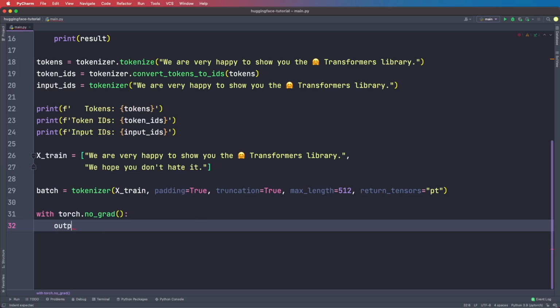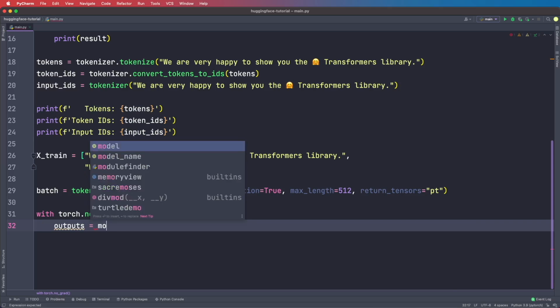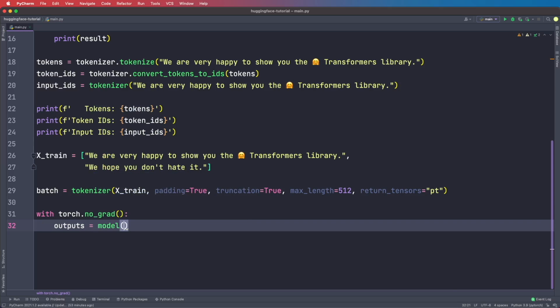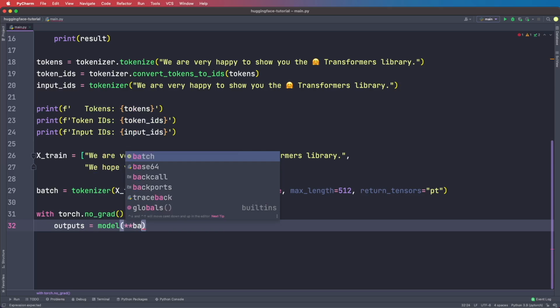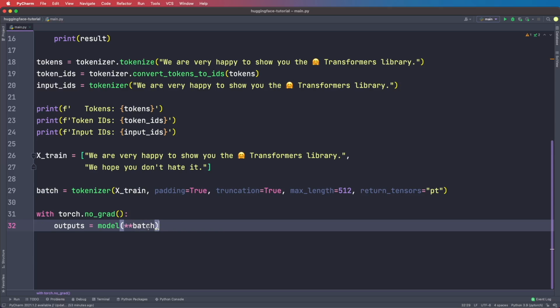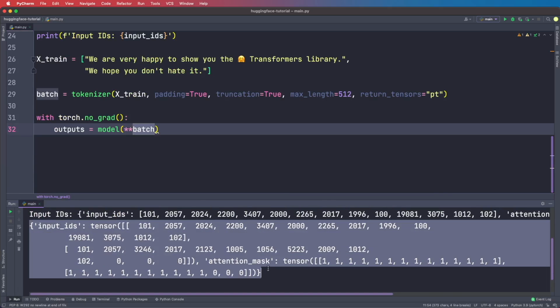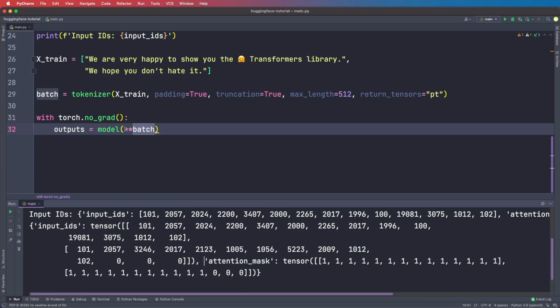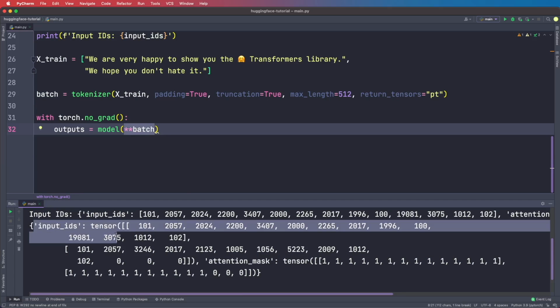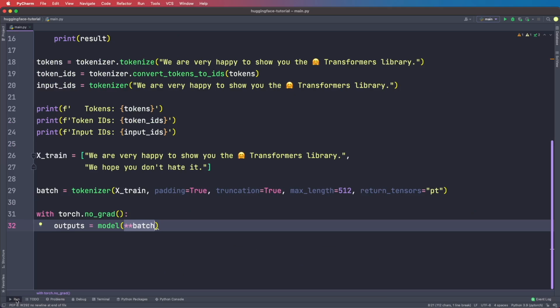And then we can call our model by saying outputs equals, and then we call the model, and then here we use 2 asterisks, and then we unpack this batch. So if you remember here, this is a dictionary, and here basically with this we just unpack these values in our dictionary.